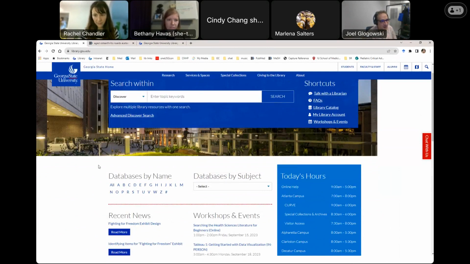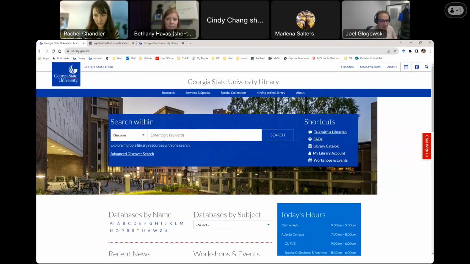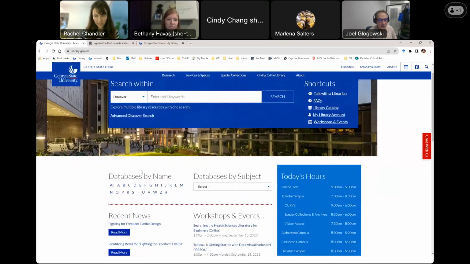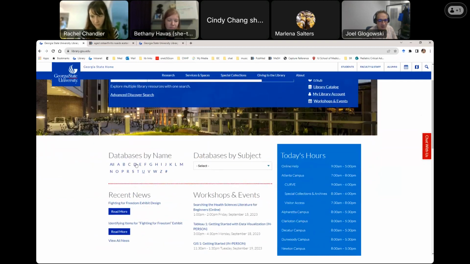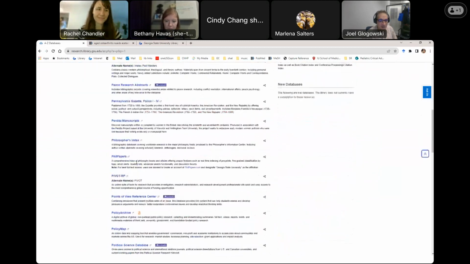The subject-specific databases are geared towards health sciences. They're equipped with filters and options that allow you to sift through the medical literature better than this one-size-fits-all interface. So the databases we're going to talk about today, well, primarily we're going to talk about PubMed. So if I were interested in PubMed, I would just click on P and I would find it in the list.